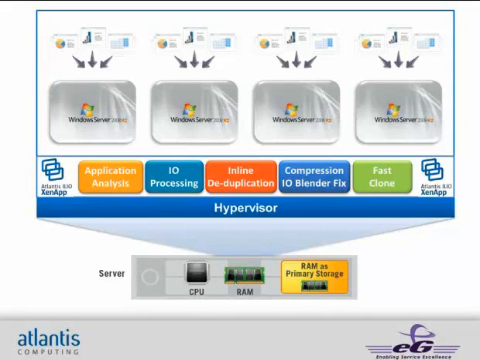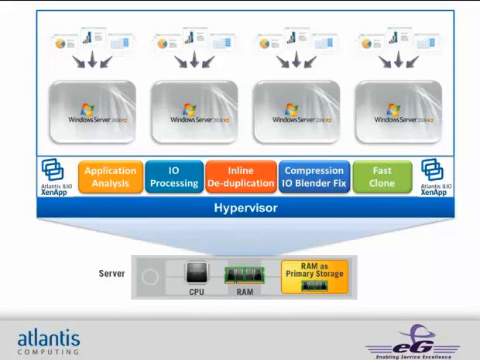Once it's done with the analysis and the I/O processing, it performs a form of inline I/O deduplication. Deduplication means a lot of things to a lot of people, but in our context, it means being able to eliminate every redundant I/O and data block that is generated by these XenApp instances. That means we can compact and reduce the physical amount of storage each of these virtual machines requires. Once the I/O has been deduplicated and the blocks compacted, we further perform a type of inline real-time compression. The combination of deduplication and compression is very, very impactful.